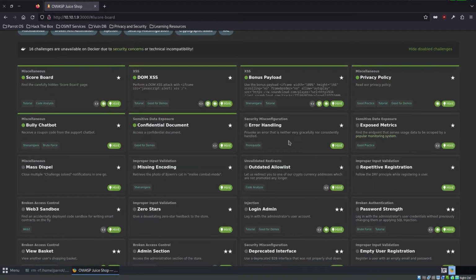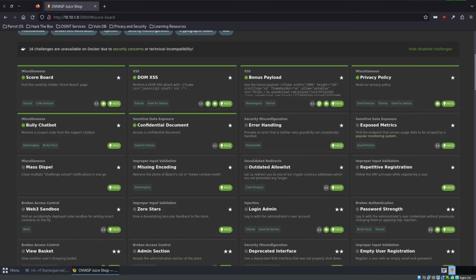Okay, the next challenge is asking us to provoke an error that is neither very gracefully nor consistently handled. This challenge showcases how improper error handling can expose valuable information about the application. The vulnerability exists due to poor error management, revealing stack traces or other internal information to users.